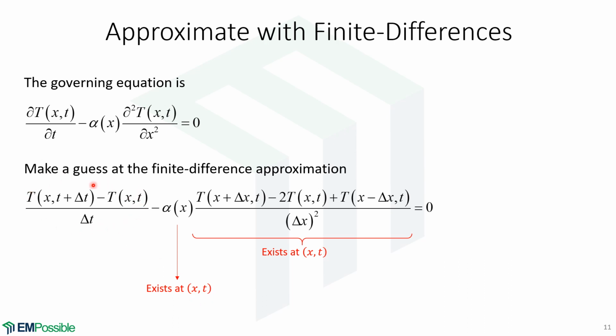Now let's think about this term. Well, nothing's happening with x, so it exists at point x, but where does that term exist in time? Well, if we're looking at this as a central finite difference, it actually exists at a time t plus delta t over 2, because that's the midpoint between t plus delta t and just t. So this term exists at a different instant in time than the other two terms in the equation. So this equation is inherently unstable, or at least could lead to instabilities. What do we do about that?